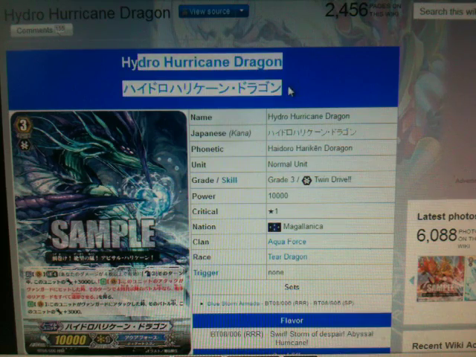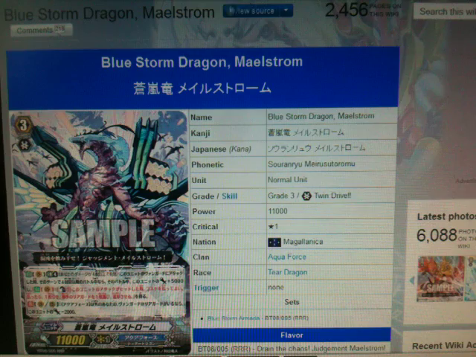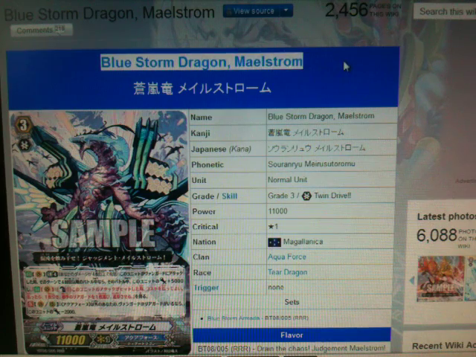Or maybe they'll say, I'll guard with 2 10ks and then a 5k. And then it's just like, okay, you took 3 cards at least from your hand. That's great too. So, overall, Hydro Hurricane has my thumbs up. I'm probably going to be running some of him. But what I think is really, really good is Blue Storm Dragon Maelstrom.